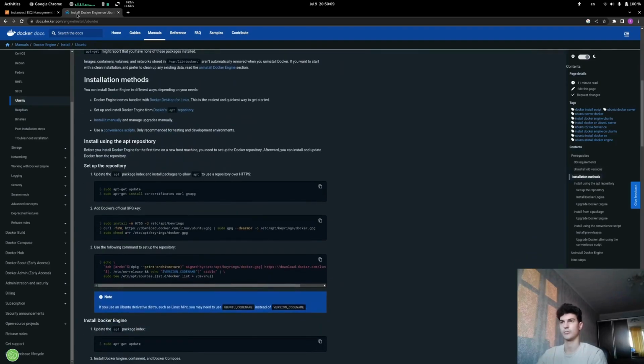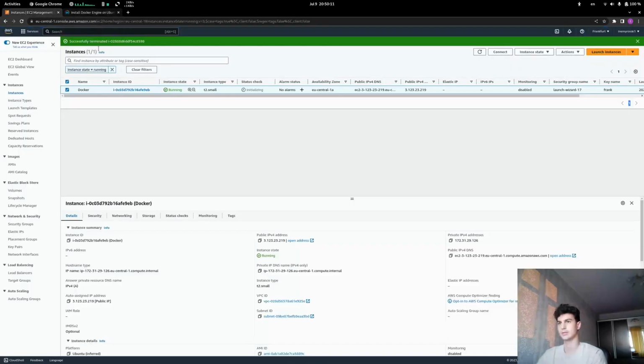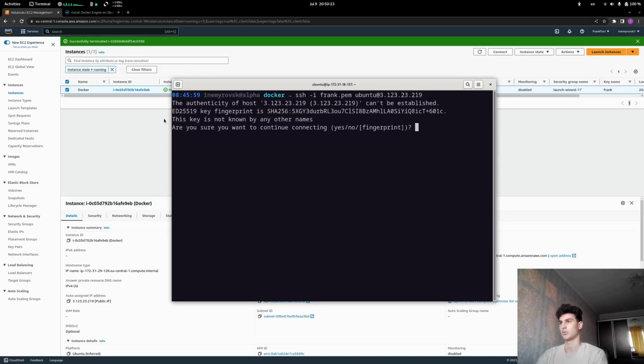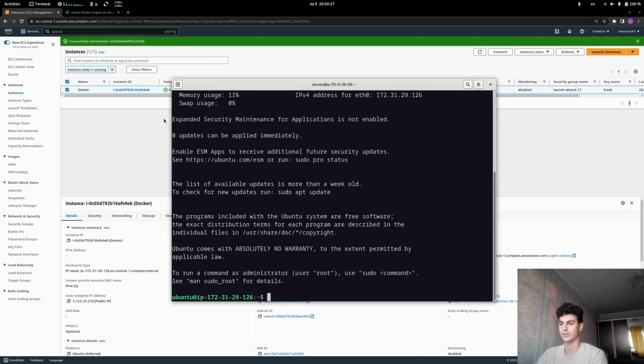First, what I need to do is get the public IP of the instance and log into it. The first thing I do on any system that I get into is update all the mirrors.